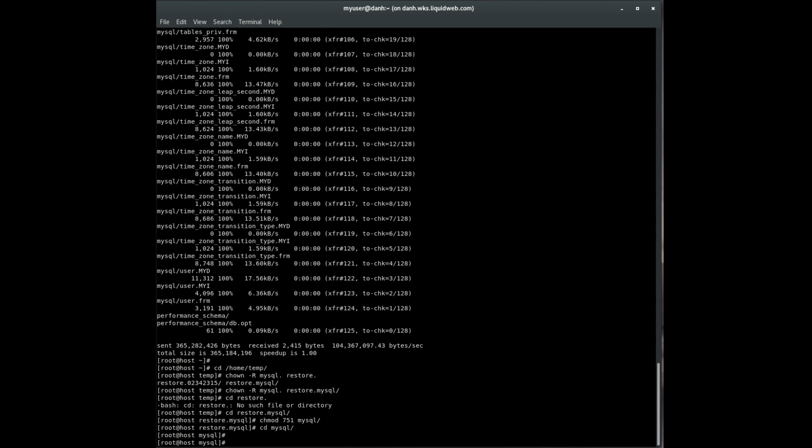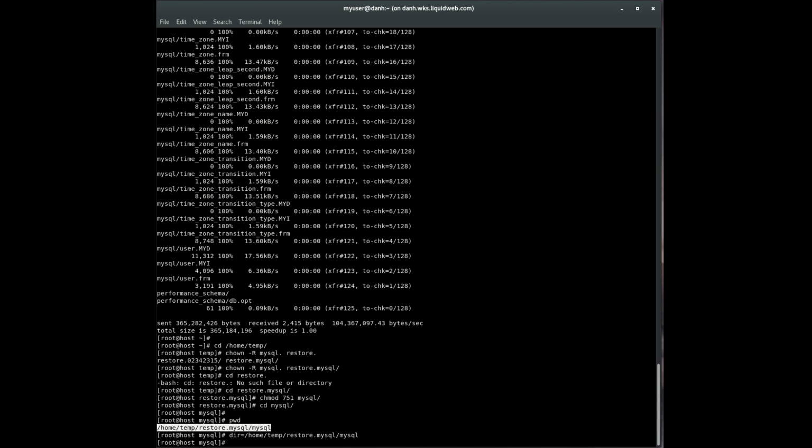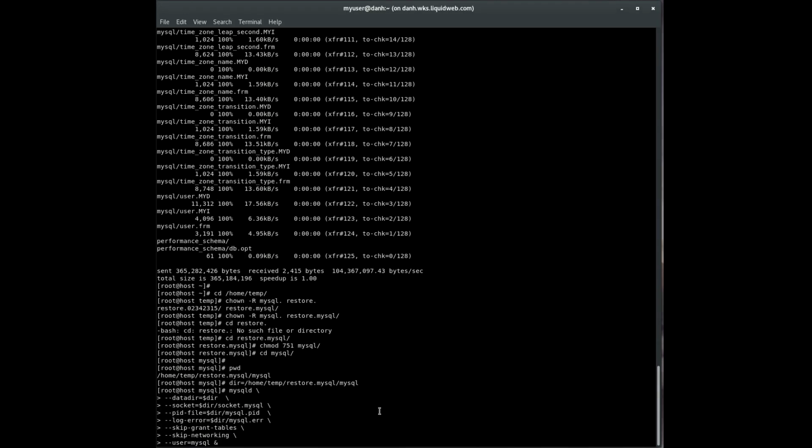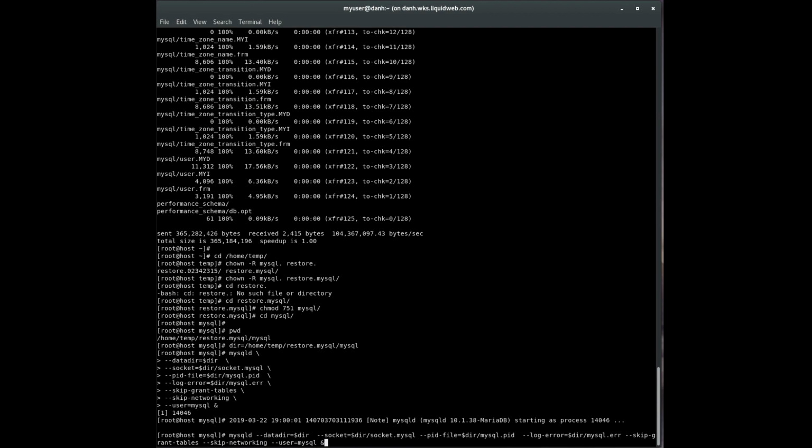So now we're ready to start a secondary MySQL instance inside this directory. We're going to set the dir command to this present directory, and then we're going to start this MySQL instance. If it's InnoDB data, it may fail to start, but not always. If it does fail to start, you can actually just change this command to InnoDB force recovery equals 4, and we can go ahead and do that now.